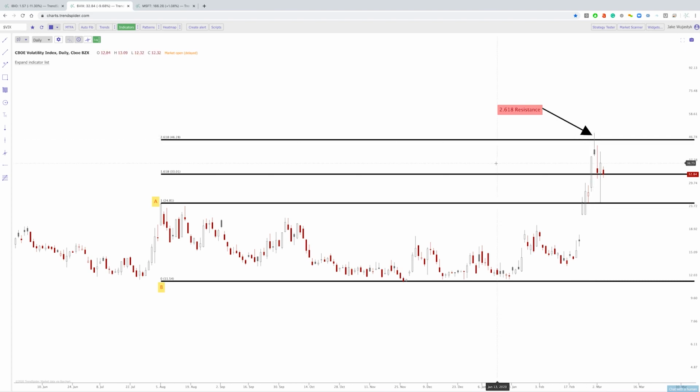There's just too much emotion. There's too much volatility for these to be exact. However, notice how perfectly the price is now respecting the 1.618 level below. Very similar to what we just had in IBIO in the previous example, but just different extensions here. But they are all 0.618 extensions.